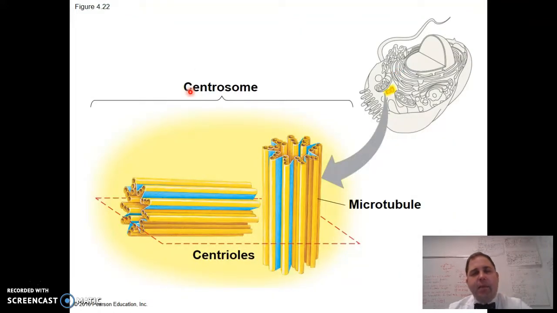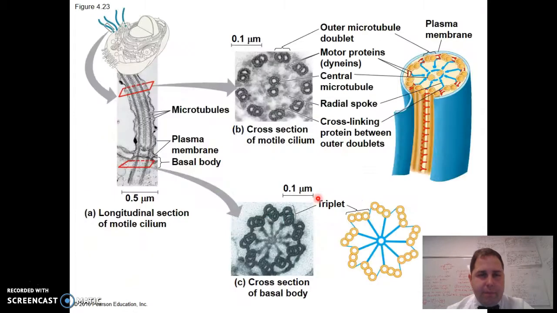So that location that the microtubules actually radiate from is called the centrosome. The centrosome is a structure that's composed of two centrioles. The centrioles are also made of microtubules, and you can think of the centrosome as just an anchor onto which all of the microtubules can attach. So if you want to pull against microtubules and move things throughout the cell, you have to anchor it somewhere so that you're actually able to move against the microtubule and not pull the microtubule away from where it's supposed to be.